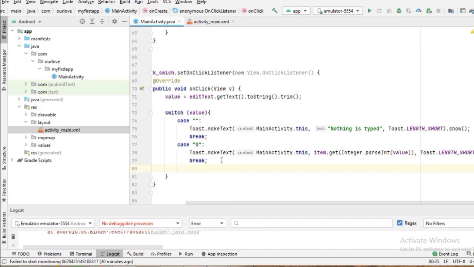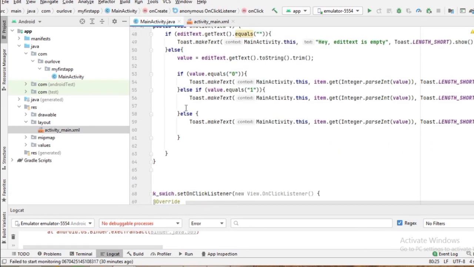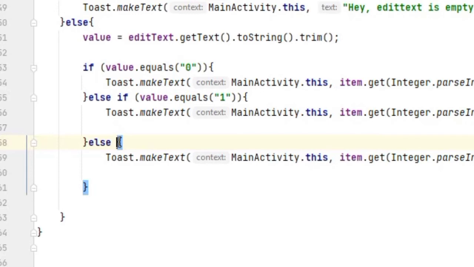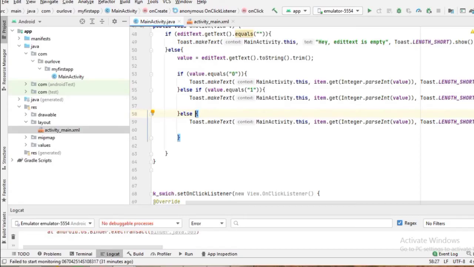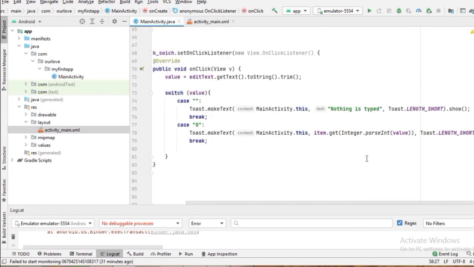So here you can still continue just like the if statement we have up here. Just like here we have else if, I can still continue with my else if right here, but I decided to make use of else. So the same thing in a switch statement, we call that default. It's what runs if every other condition you have is not met, all of them return false. So it falls back to the default if you set it. If you don't set it, nothing is going to happen.